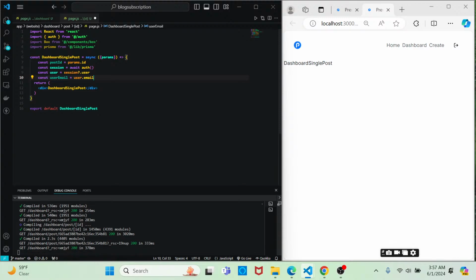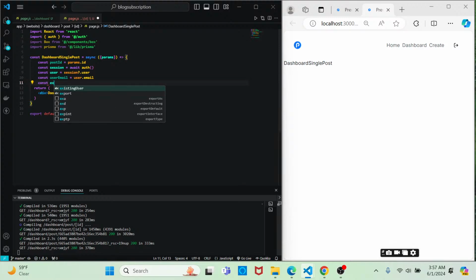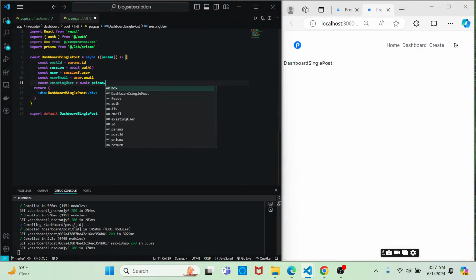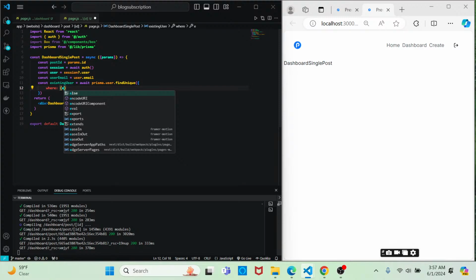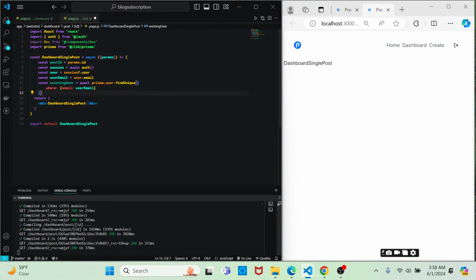Then of course we'll need to get access to the user. So we'll go const existingUser is equal to await prisma.user.findUnique, and then we'll say where email is equal to userEmail. We don't have to worry about the rest of that because we won't be able to get to it.